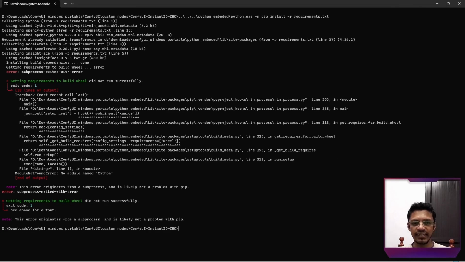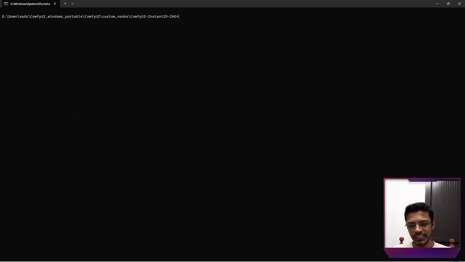Now, this is an easy fix. All you have to do is to install the Python dependency. So to clear the output, we are going to type in cls clear, press enter. Then to go back up and get the previous command in the terminal, we can press the up arrow once. In this case, it's giving me cls clear.